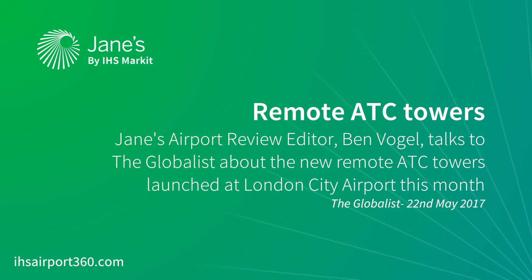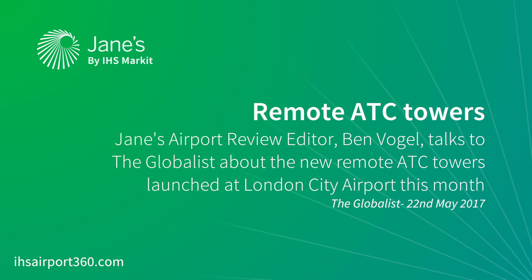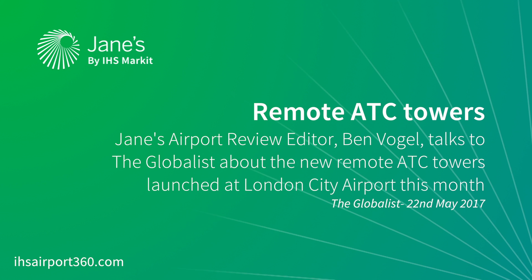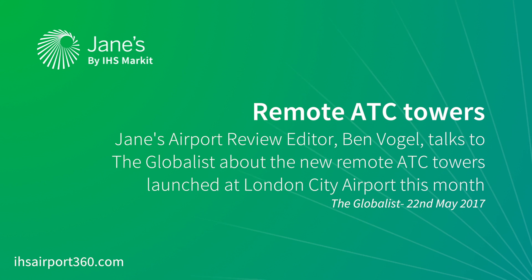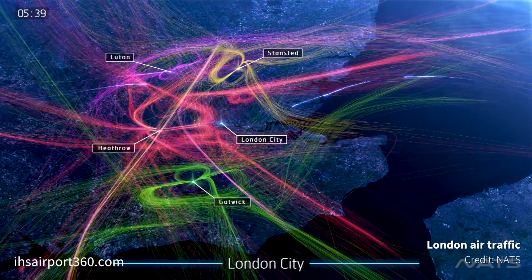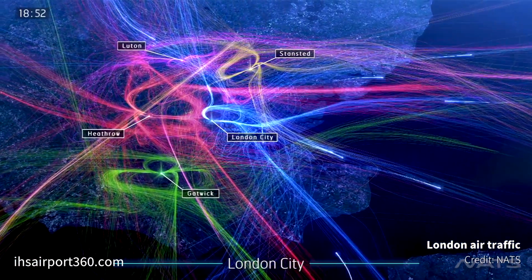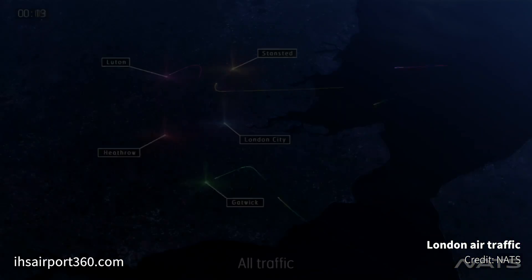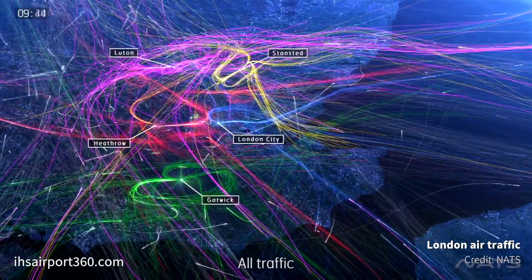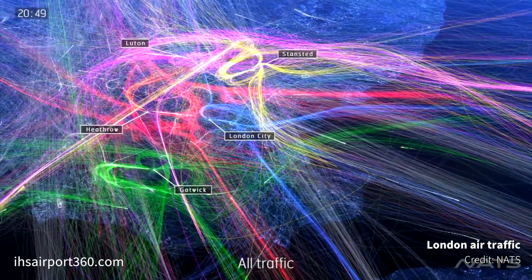I perhaps used the wrong term. In the case of London City, it's a dedicated connection, so it doesn't actually use any commercial carrier. There will also have to be a backup — there has to be redundancy. For this remote tower solution to go ahead, the safety case with the Civil Aviation Authority would have to have been proved. It wouldn't go ahead if it hadn't been tested as a thoroughly safe system in which the mission-critical information can be assured of being delivered in a very timely way.